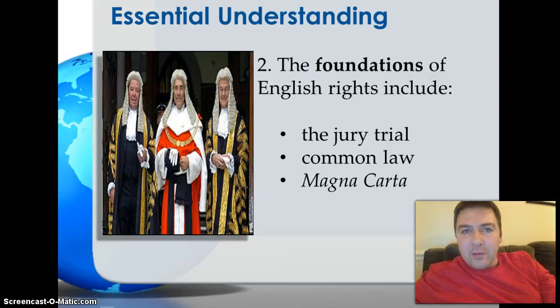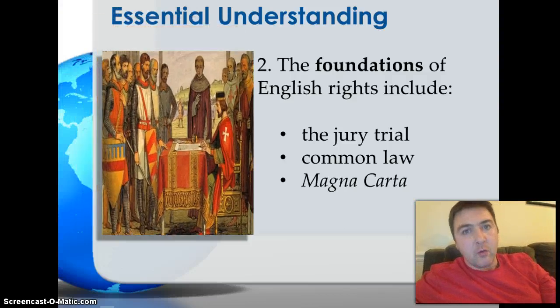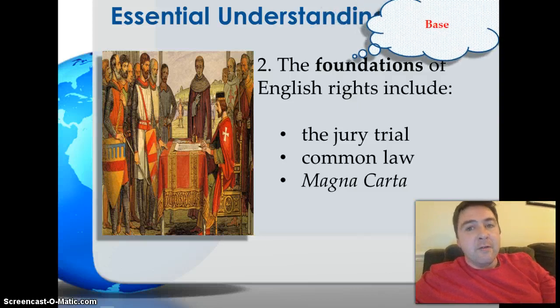Throughout the world where the English went, typically this form of law called common law followed. And of course the English judges with their cool wigs kind of followed. So the United States and throughout the world where the English had colonies have a system called common law. And then from your World I class, the Magna Carta, the Great Charter, the great document signed back in 1215 by the English King John. These are all the foundations or the bases of English rights.